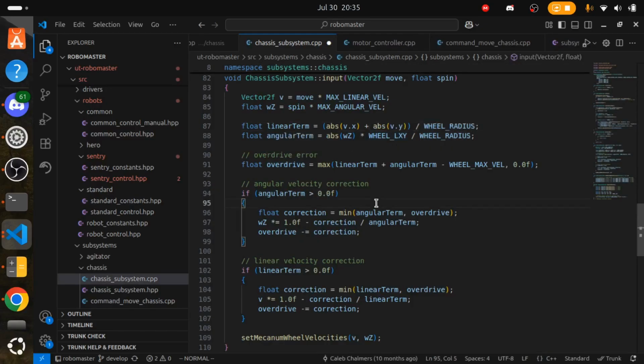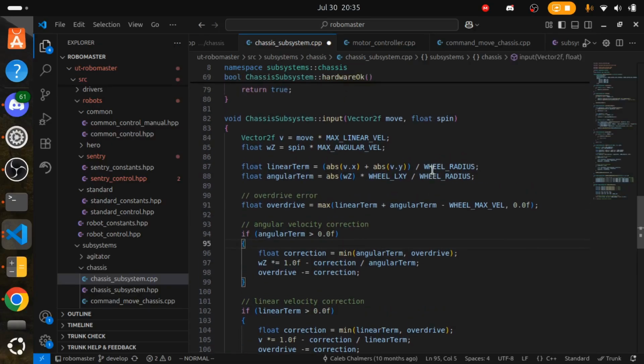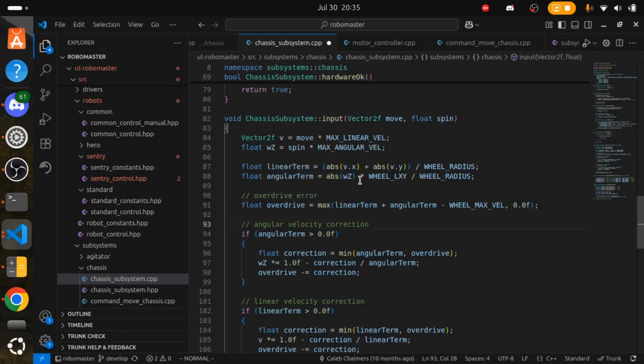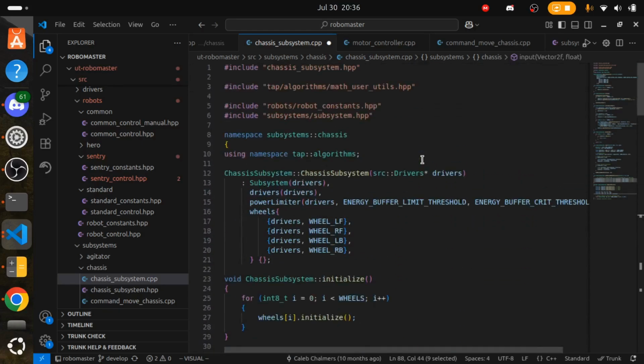Overdrive error. So linear term plus the angular term minus max wheel velocity. So let's see. This is a constant from the LX way.